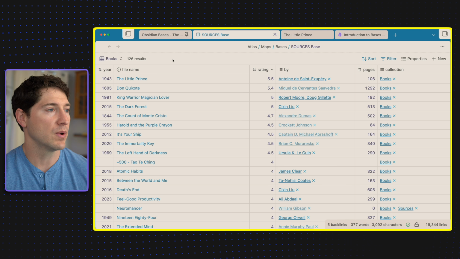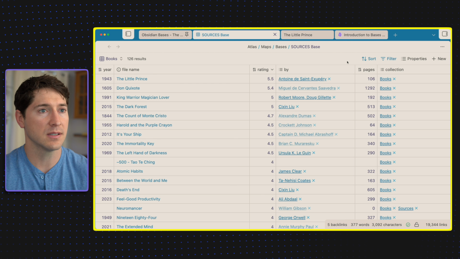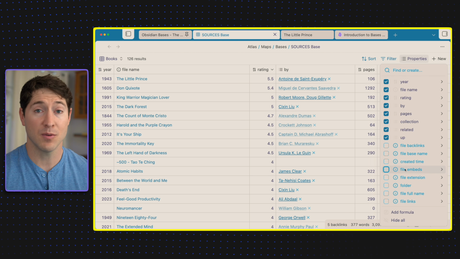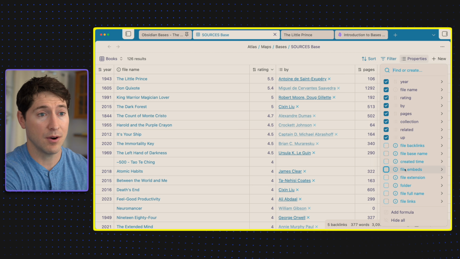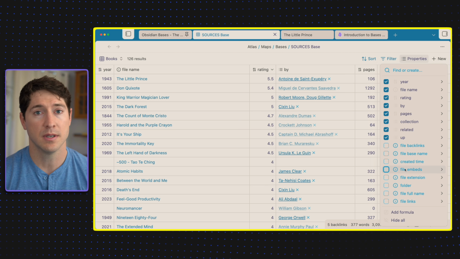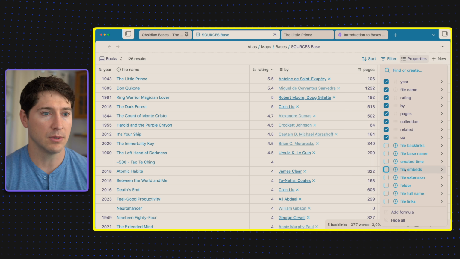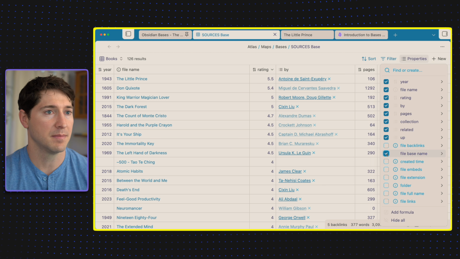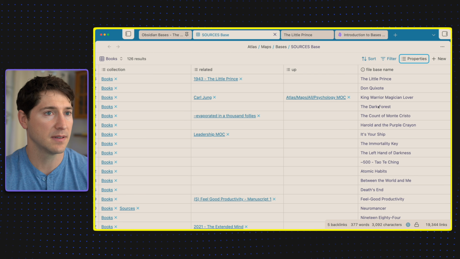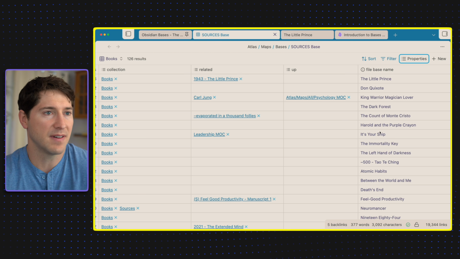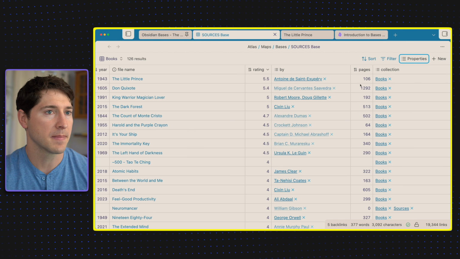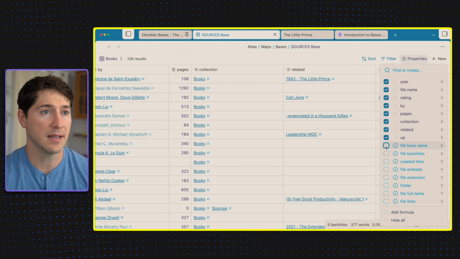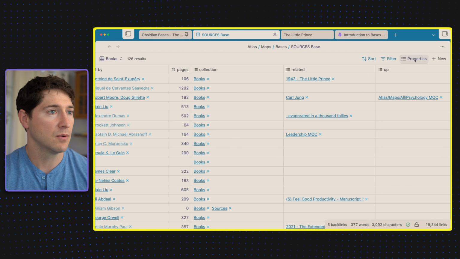So that way, when we want to add some sort of column in a base, we just click over here to properties, and then we can go ahead and add whatever we might imagine. Things in the note, but also Obsidian includes some global data that all notes have. So in this case, I could add file base name. What are we going to get? So I'll scroll over to the left and we see file base name. It's just the file name again, except it's not linked. So that's not too helpful. So I'll go over here in properties and I'll just remove it by deselecting the property there. So that's one way to do it.